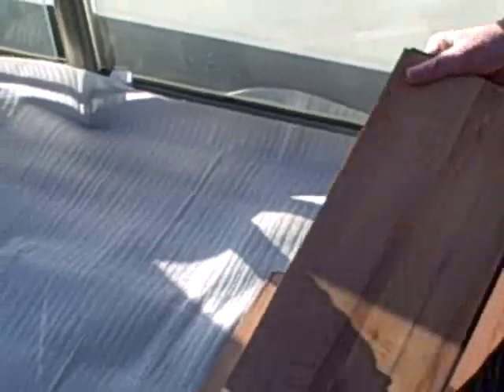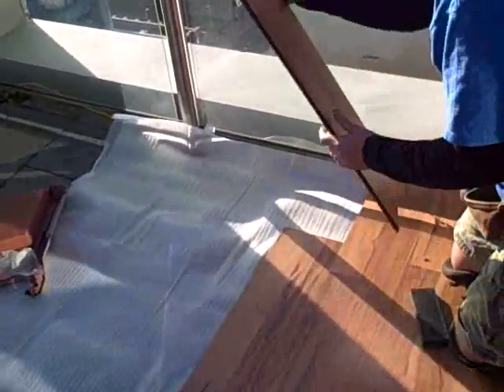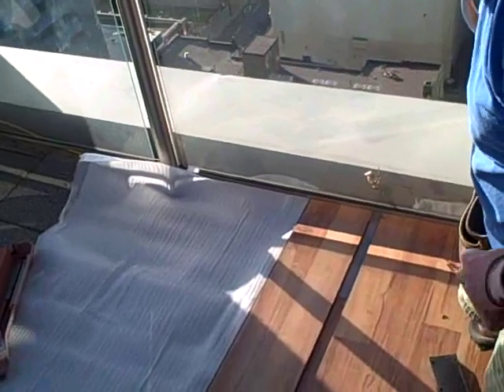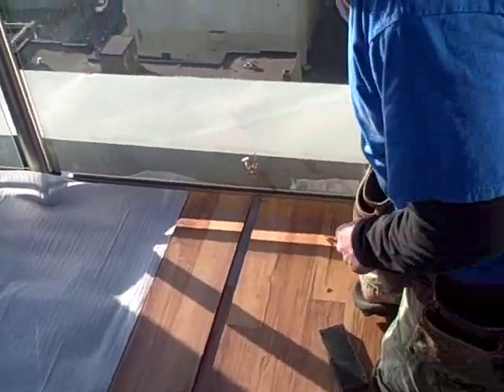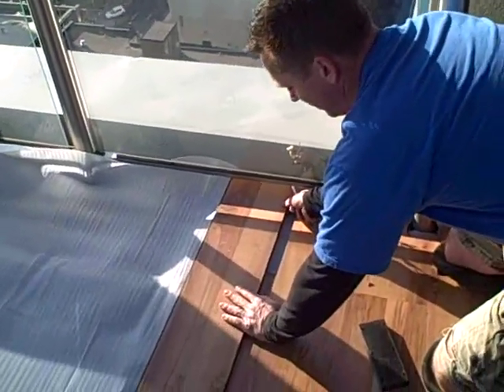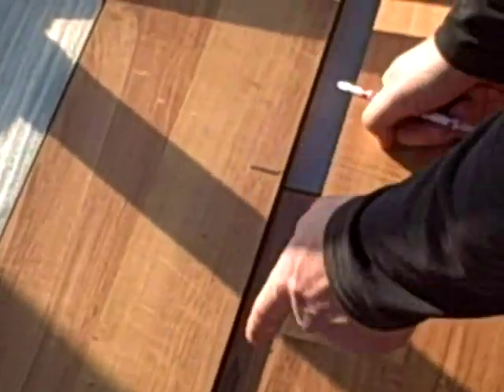I'll start with the measuring. To limit the use of tape measures and making mistakes by measuring it out, normally you would measure it off — 14 and a quarter inches. But if you actually take your material, the piece that you're going to be butting up — in this case the female into the male — you put your female against the wall, come off your quarter inch, and you mark there. So essentially instead of using your tape measure, you're actually marking the board you're going to be cutting. I'll bring it over to the saw.